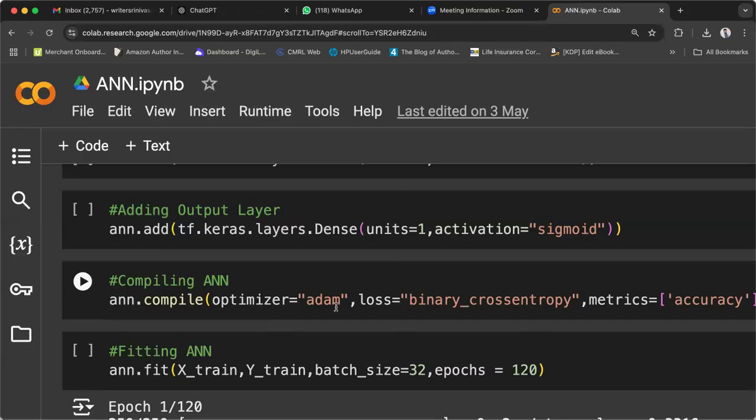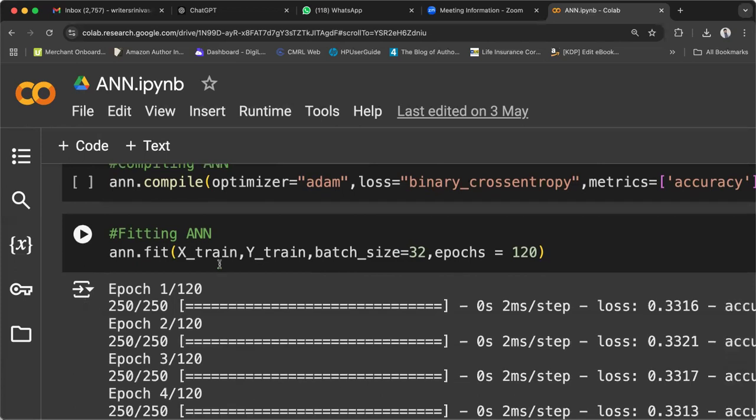If you are not doing any optimization, then it will be at a loss, kind of a loss function, which means you won't get the expected accuracy. Then we fit the ANN with a number of iterations. Here you can see the epochs. An epoch is nothing but an iteration.